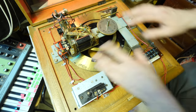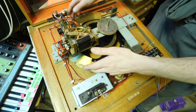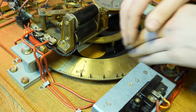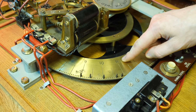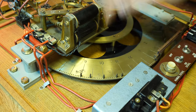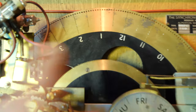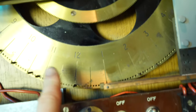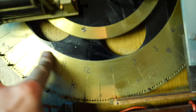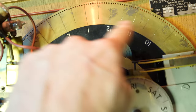So yeah, now we look at this part. What we have is this massive disc underneath. This large disc at the bottom has the numbers, and this is a 24-hour clock pretty much. This spins around and goes throughout the whole day. In fact, if you look at this side, these numbers are on black, and these are on the actual outside. This kind of means it's the day. And this side means it's the night.